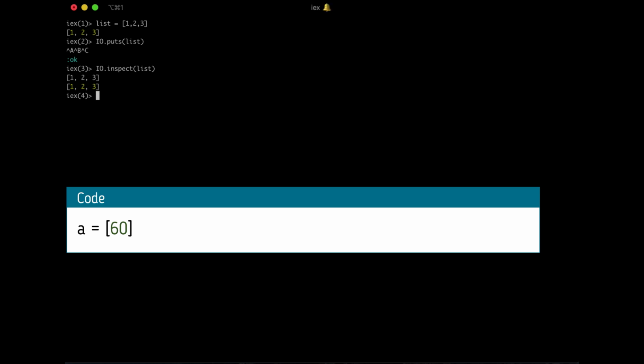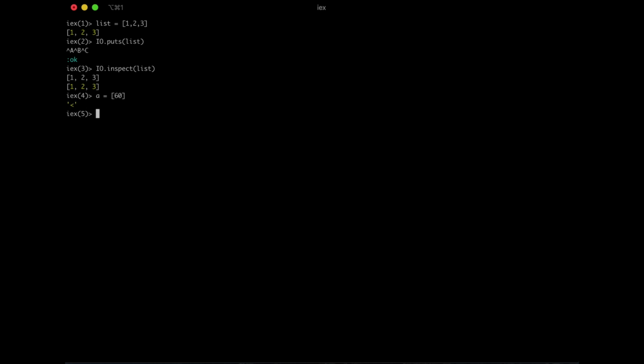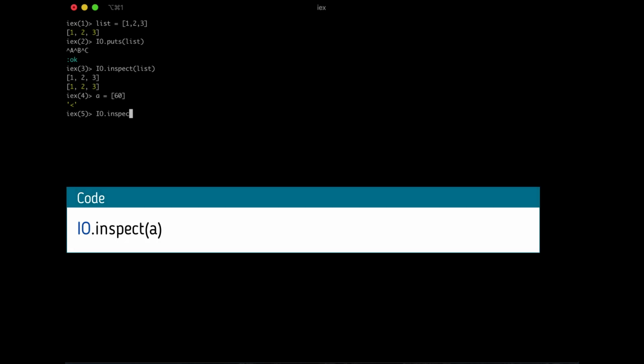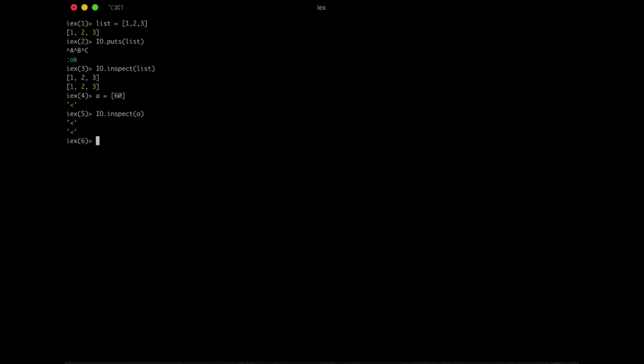Actually, in particular, the question I had was about an array with 60 inside, and you see that comes up with the left arrow. So if I do inspect with that, you'll see that this one actually doesn't quite work out. Like I said, this comes from Erlang, so there's no UTF-8 initial support, I believe. They just based everything off of a character list, so a character is just a number between 0 and 127.